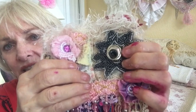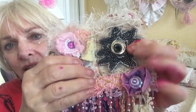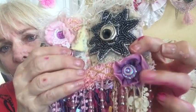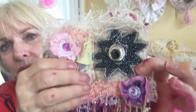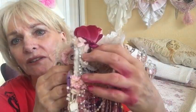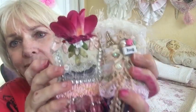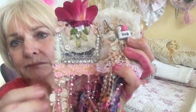And I had a bracelet of mine that I took apart and put it there. And I had this flower, and I put that in the middle, and then more of this trim. So that's really all I did on that page, because that flower seemed pretty big. Then, you know, that's more of this trim.